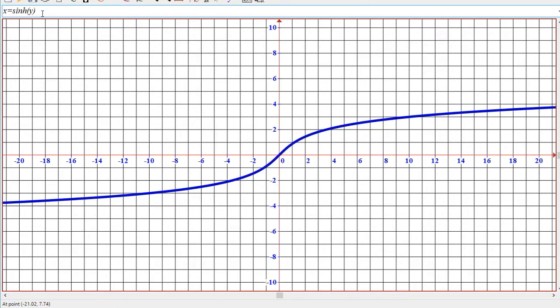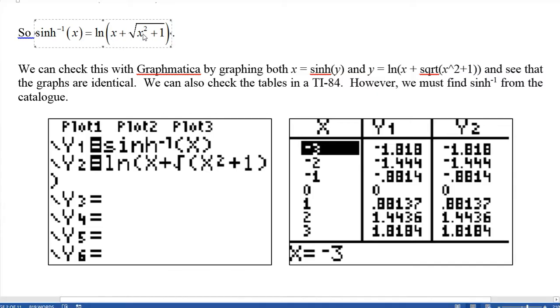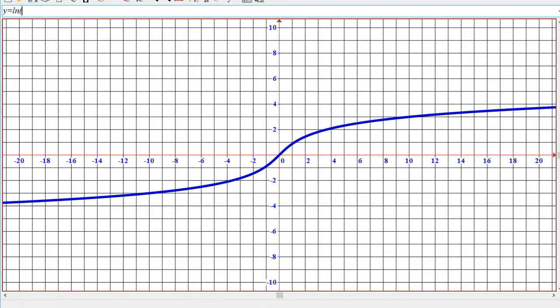Okay. Now let's graph the other function that we just came up with. Y equals ln of, what was it? Let's look back and see. x plus square root of x squared plus 1. Parentheses, x plus square root is sqrt in Graphmatica, x squared plus 1, close, close. Now, if we did it right, this should graph over the same thing. We'll see a color change here probably. Yep, there it is. You see it? Okay, rewind that if you need to, but we saw a color change. So that is the same function.